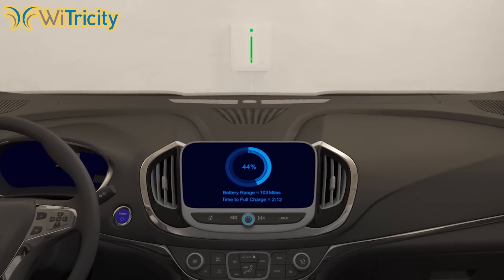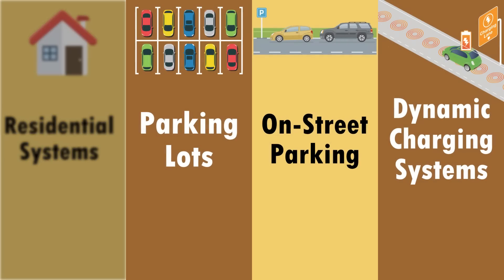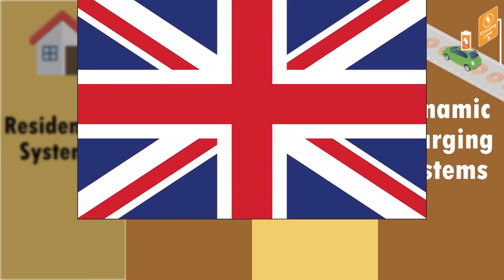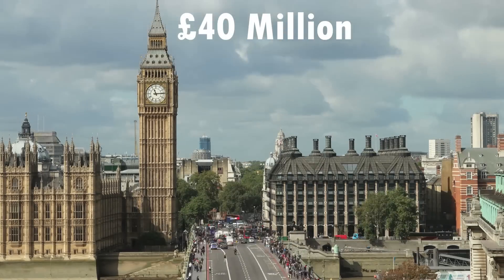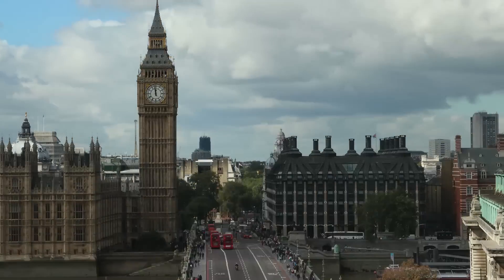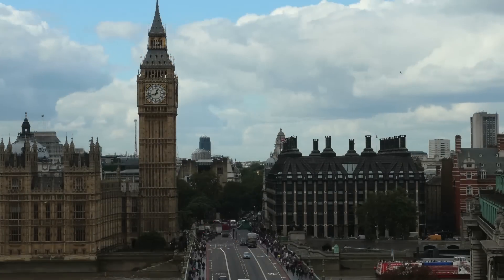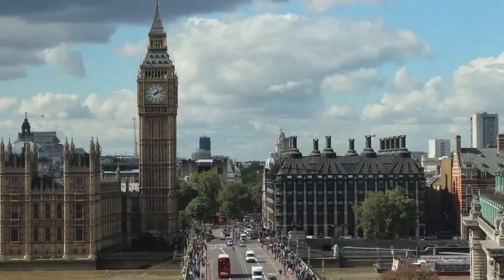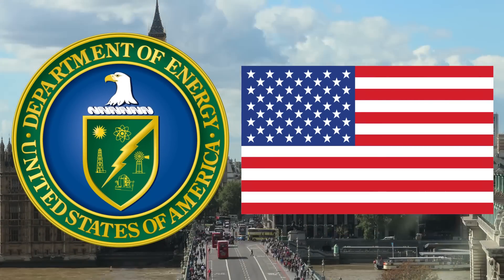Auto manufacturers themselves are also developing their own wireless charging systems, including Nissan and BMW. While phase 1 of wireless charging appears to be well on its way towards implementation, phase 2 through 4 will need government support. This brings us to the UK, where back in July the country proposed a plan to dedicate 40 million pounds towards research for wireless charging technology. This includes investigating wireless charging solutions for streets where off-street parking is not available, and also for commercial vehicles such as ride sharing service vehicles and delivery vehicles. I'm excited to see what comes from this research, and if it's even half as compelling as the US Department of Energy's research, it's going to be amazing.